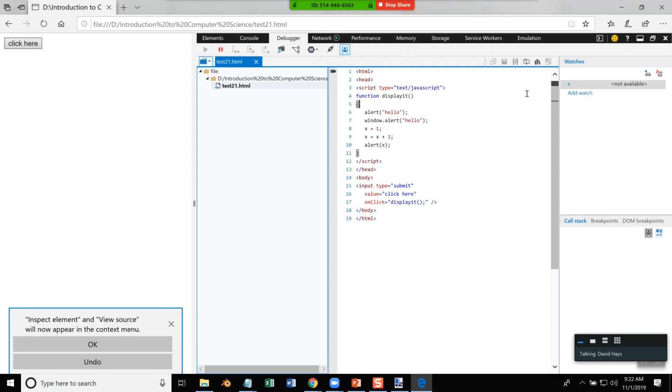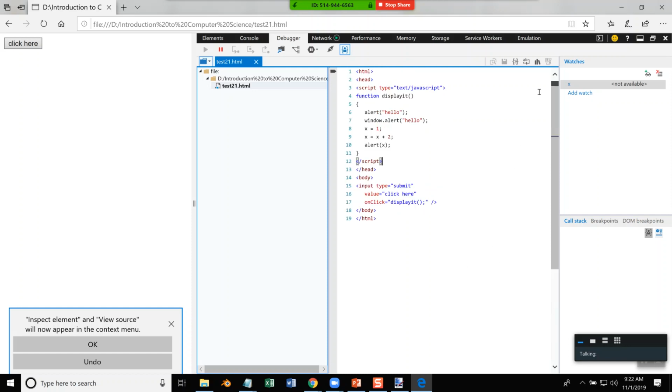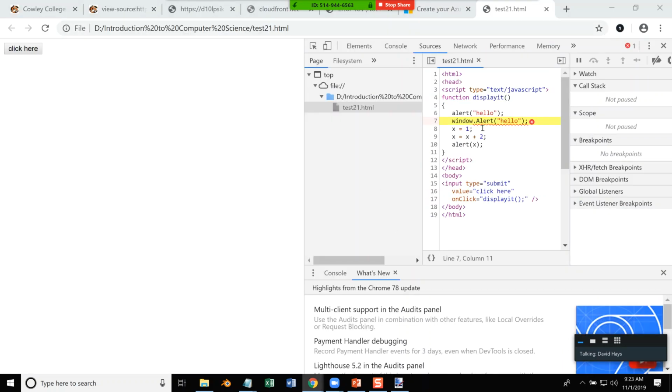How stupid is that? Why do they have a save if you can't actually change? Oh well. But anyway, you see the similarities there.